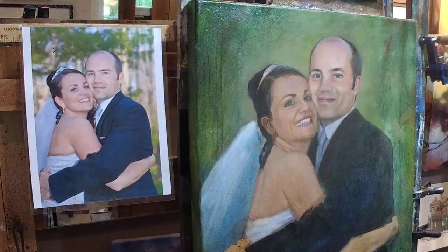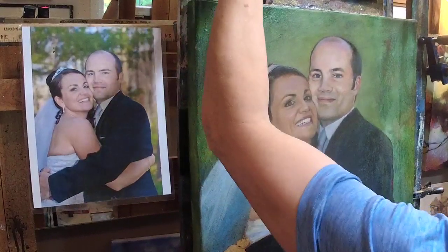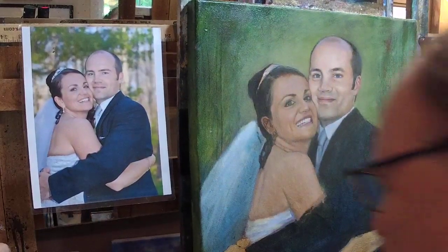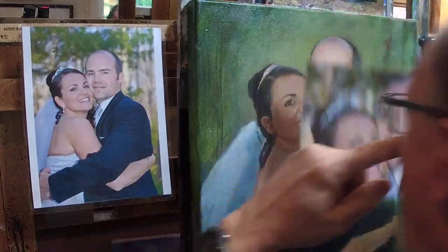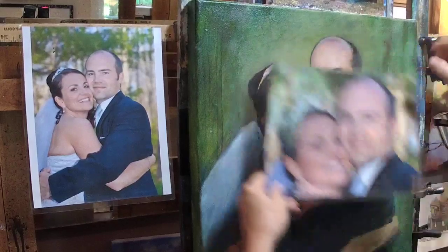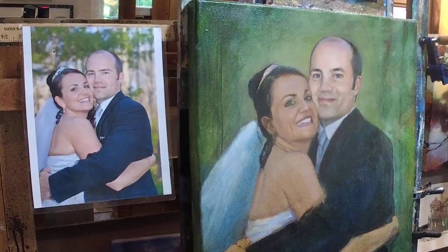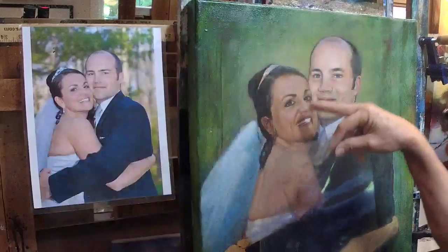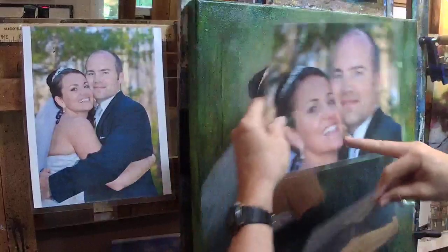I'll pull my reference down so you can see it. So here is my photograph of lovely Nancy. In fact, I arranged it so this print is exactly the same size as my painting. That took some work in Photoshop, right, to get this the same size as this. Not the other way around. I didn't paint this to match this. I printed this to match that.